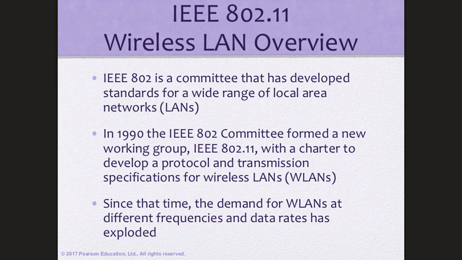This slide is just introductory, and gives you a bit of history on the 802.11. The 802 is the committee which develops standards for local area networks in general, whether wireless or wired, right? So Ethernet, for example, if I remember correctly, was 802.3, which is part of the same standardization committee, but a standard for a different type of network, okay? And also there is the 802.11, which is for the Wi-Fi.